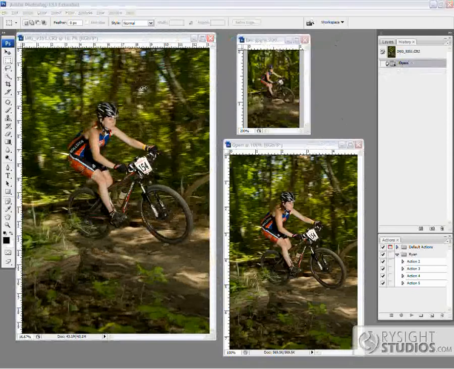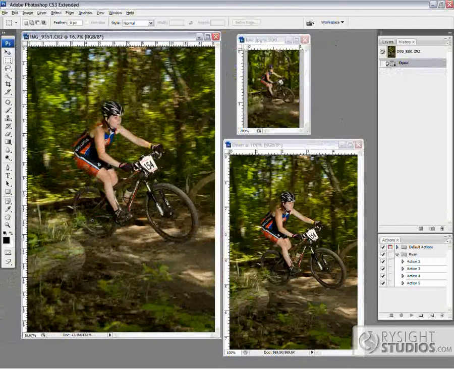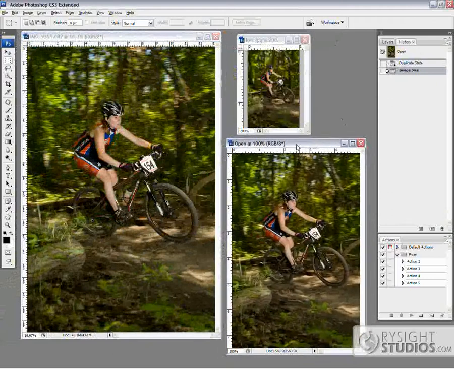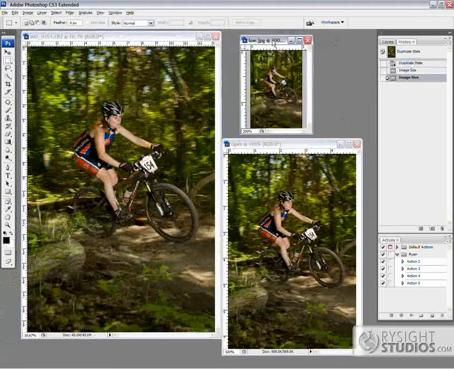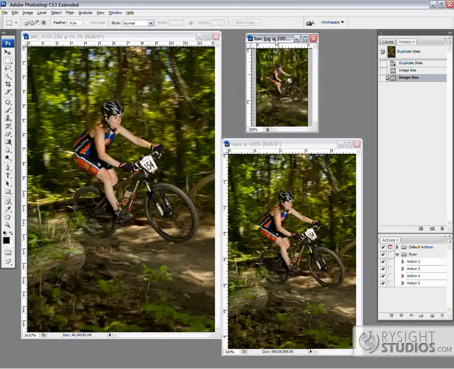So we've got three images in front of us. This one here is a high res, this one here is a medium res, and this one here is a low. Now, there's no set standards of what's what. It's kind of proportionate, based on the actual size of the highest res.